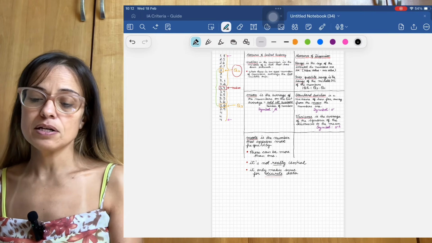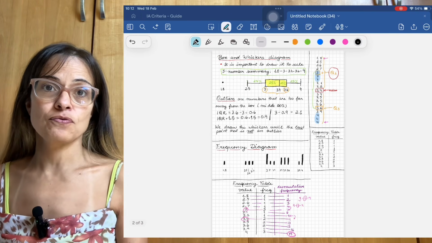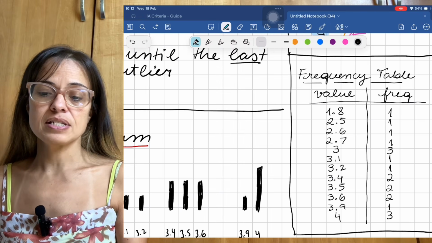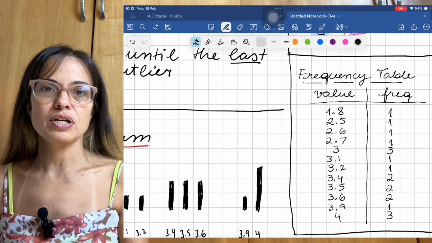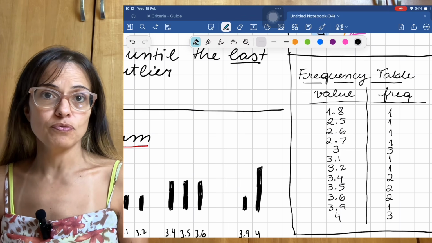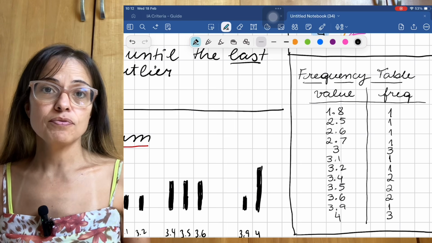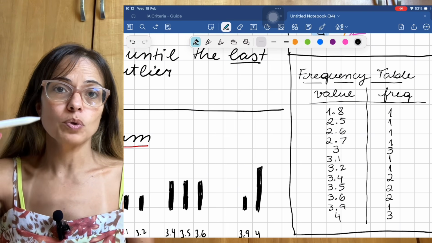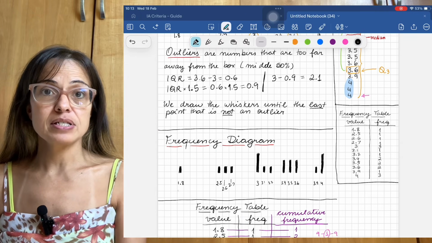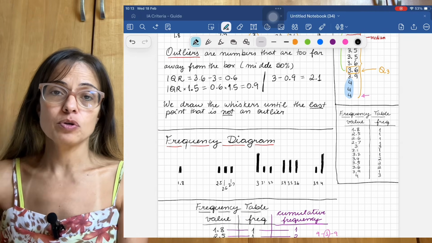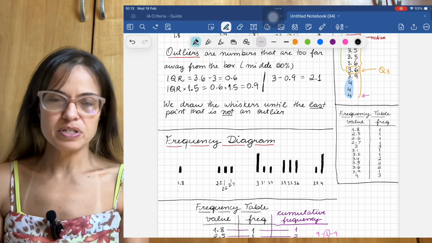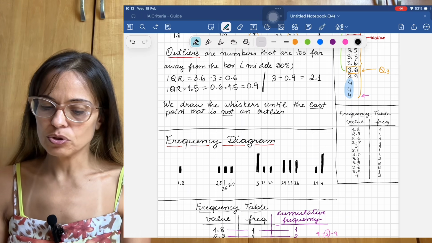And along the same lines, the other thing that is not going to make sense for continuous data is the frequency table, for the same reason, because you are not going to get three numbers being exactly 3 or two numbers being exactly 3.4. That's just not going to happen. And the frequency table is just going to be 1, 1, 1, 1, 1, 1, 1, which makes it irrelevant, as well as the frequency diagram, in which every bar would have just a height of 1. The other things that I've mentioned basically remain the same regardless of discrete or continuous, okay?